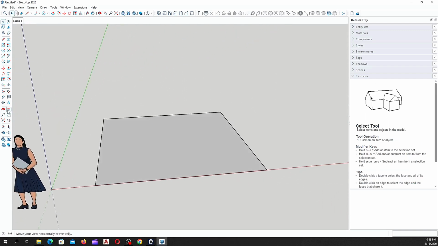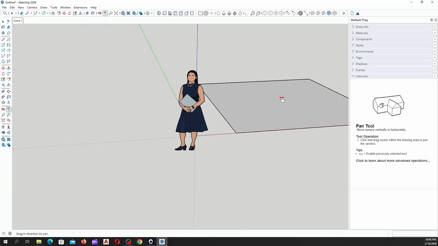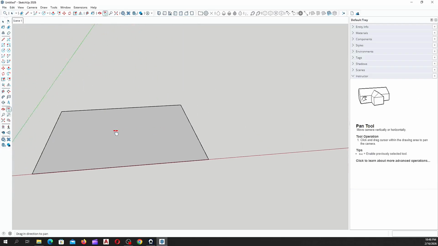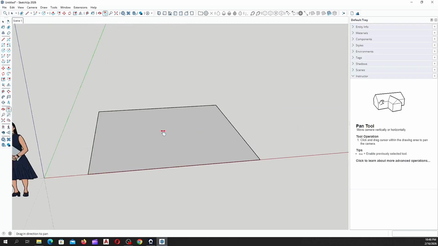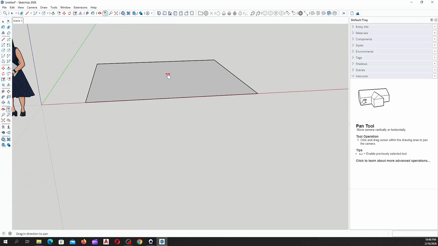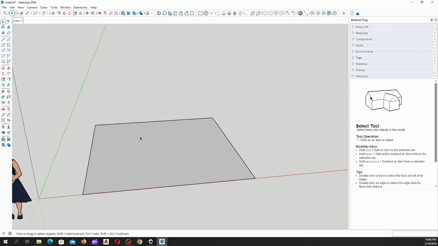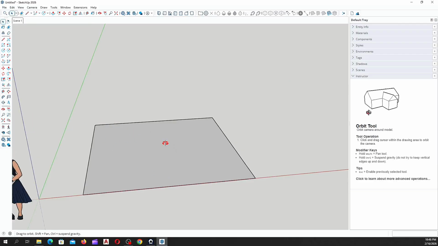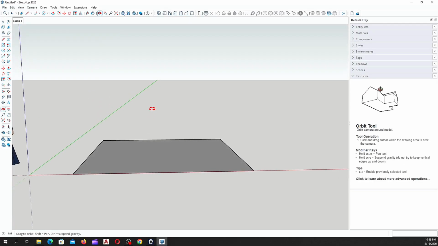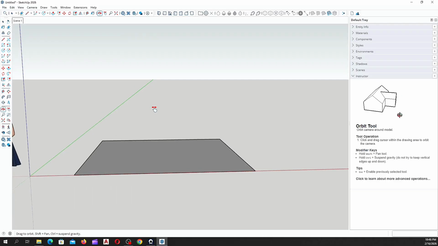Then also we have our pan. This is pan. You can shift your object on your workspace, left or right, up or bottom. All right, but you can also access your pan tool by pressing down your middle wheel and holding your shift key.